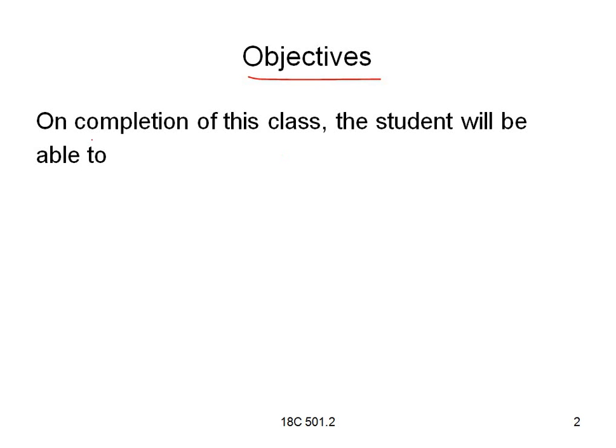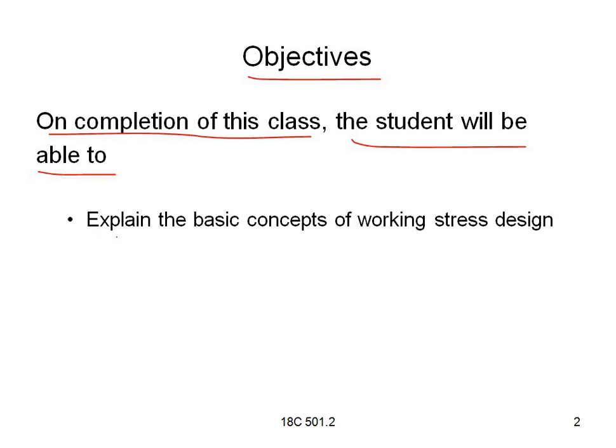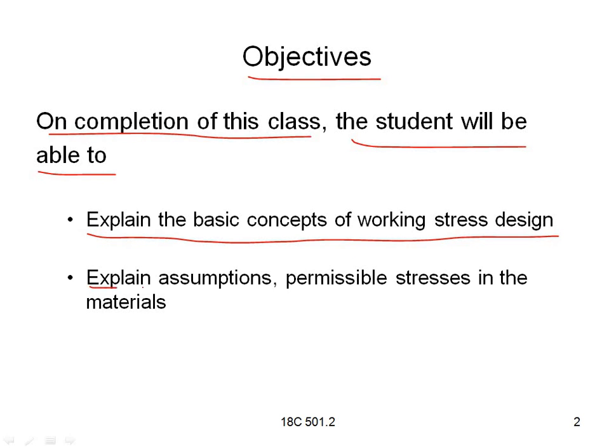Objectives: on completion of this class, the student will be able to explain the basic concepts of working stress design and explain assumptions and permissible stresses in the materials. In the previous class we saw the introduction of reinforced cement concrete and the ingredients of concrete, the materials which we are using in RCC. Now we are going to see the methods of design in reinforced concrete.